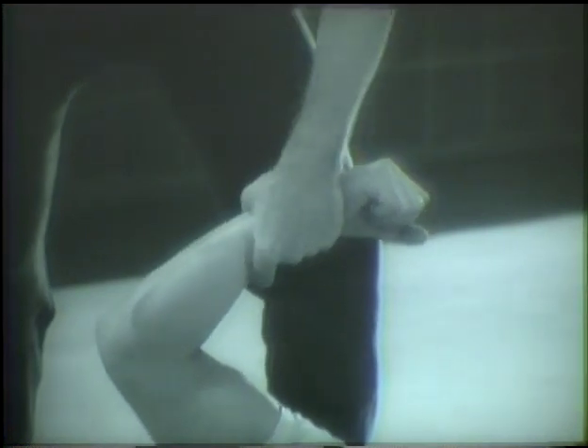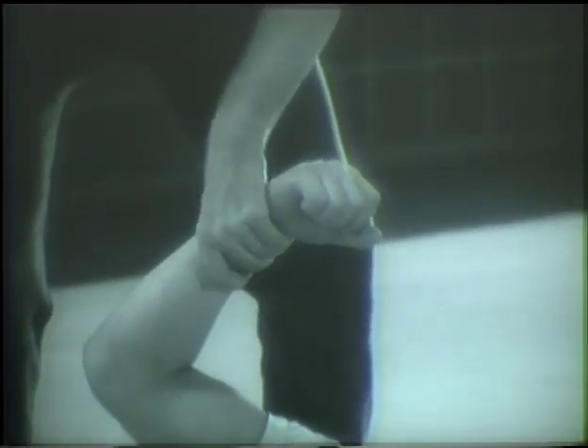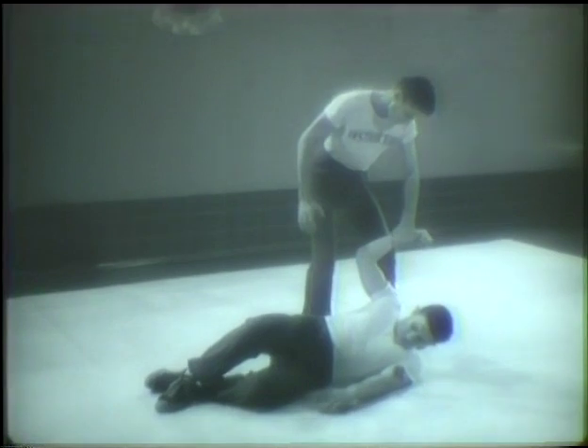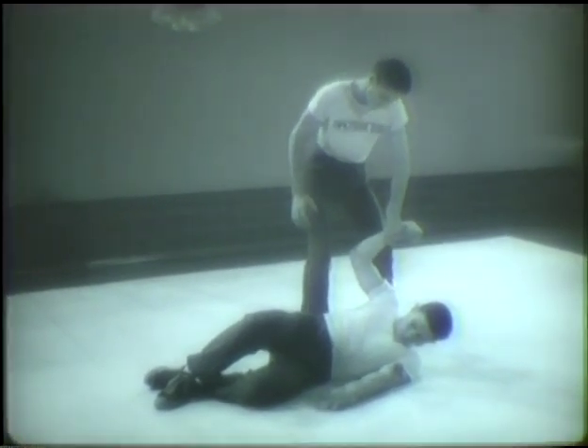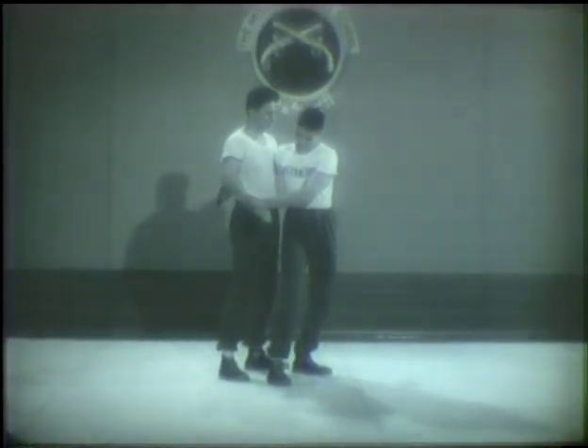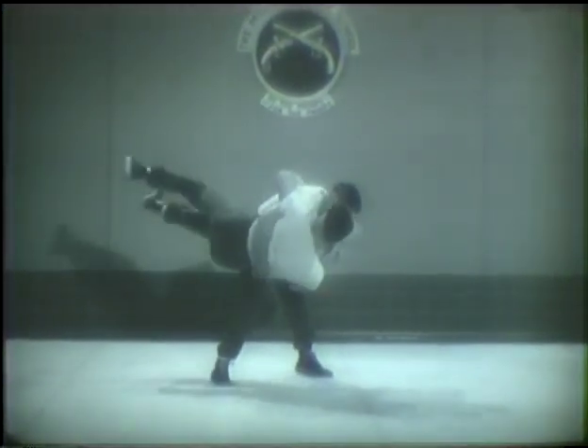When the man is down, you continue to hold his right wrist in your left hand for two reasons: to help your partner fall properly in training, and in a real fight, to keep your opponent under control. In slow motion: pivot around at the waist, left hand takes right wrist, pull him in to break his balance, squat straight down, plant your right foot, bend forward at the waist, straighten up, flip him over, and hang on to him. You must learn these judo movements as you would a new dance step — it takes practice.